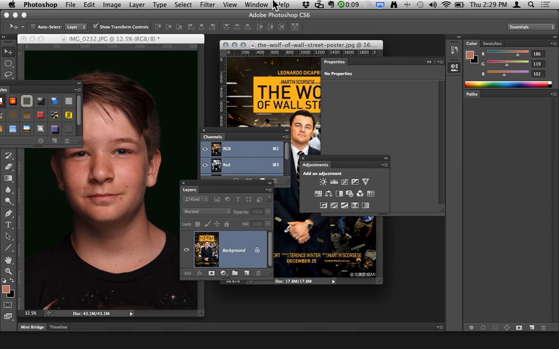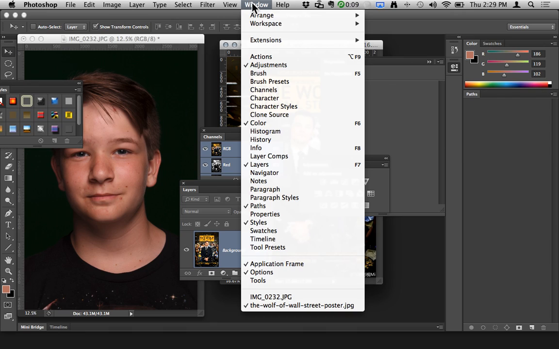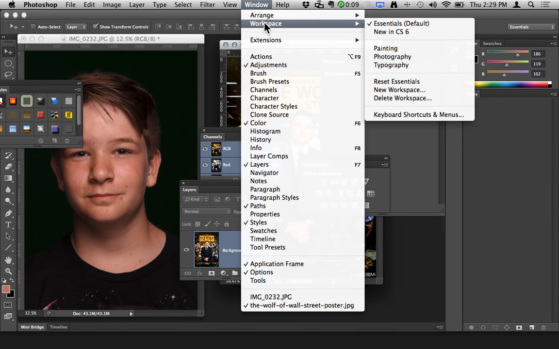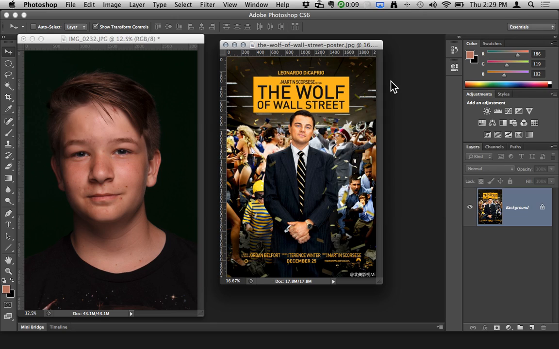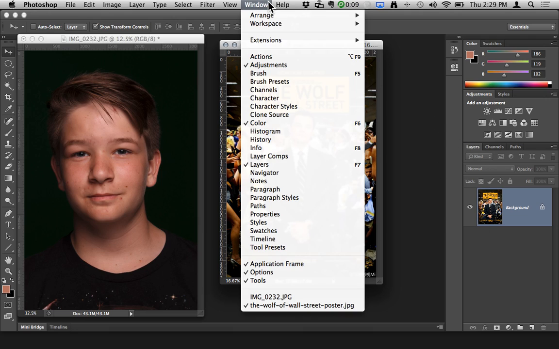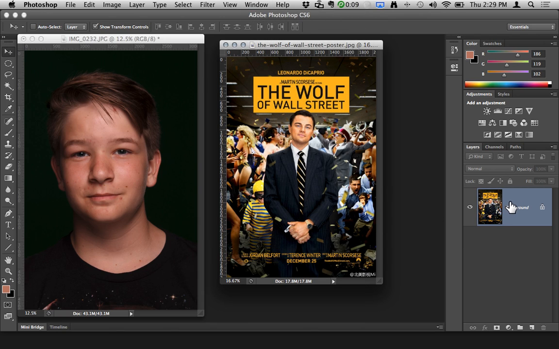So do yourself a favor when you start out, head over to the Window menu, under Workspace, and go ahead and reset back to the Essentials menu items, and that will help organize things. You certainly want to make sure that you have the Layers palette visible. We're going to be using this one a lot in this lesson. So if it's not open right now, go to Window, make sure that Layers is checked off and that we can see it. Right now, the background image for the poster here only has 1 layer, and the same for Connor. Okay.